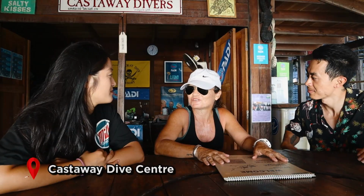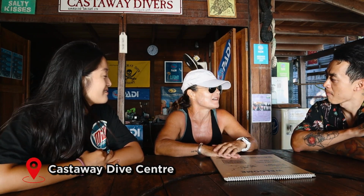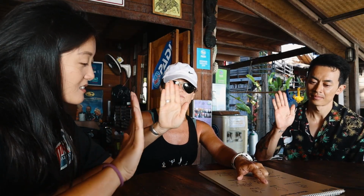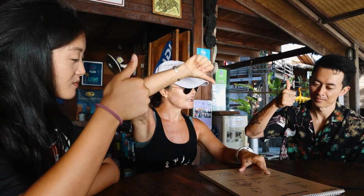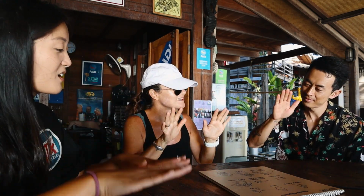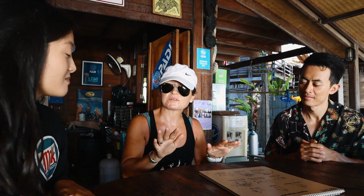Going to be introduced to Lipe's underwater world, which is extremely beautiful, and now is the perfect time to dive because we're just after the half moon, which means there's marginal current. Okay. So it just again makes your dive a little bit easier. This is stop, go up, go down, slow down, slowly. Everything we do in diving is slow. When we take our time, we avoid any potential problems.